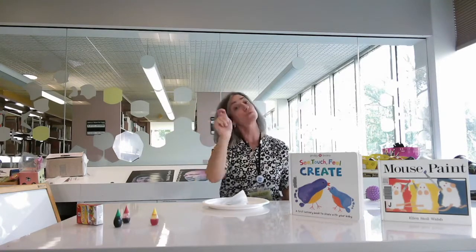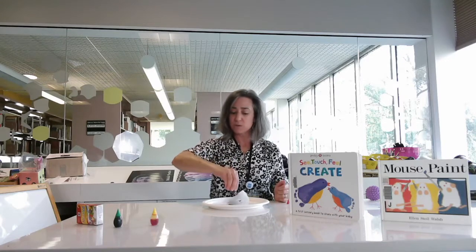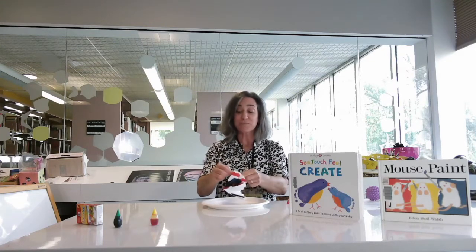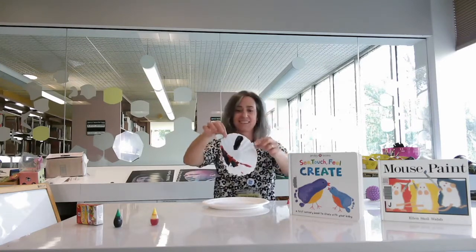This is also practice with gross and fine motor skills, getting them ready to hold a pen, crayon, or marker to get started with writing. I just put in some blue, now I'm going to put in some red. Let's see what designs and what color the blue and red make. Once you are done making your design, if you have folded your paper you can open it up and see the design that you've made. It's fun to do, and if you have more coffee filters there's a ton more food coloring that you can use.